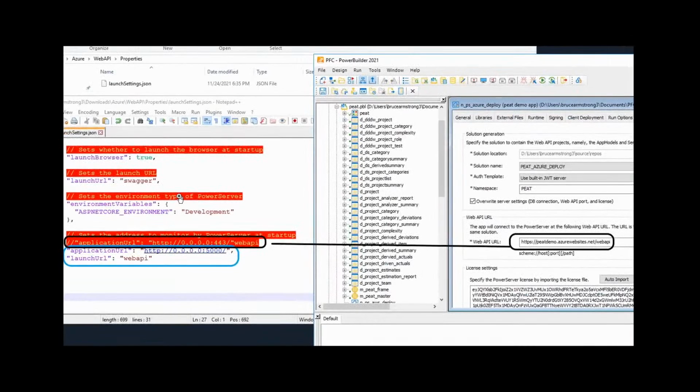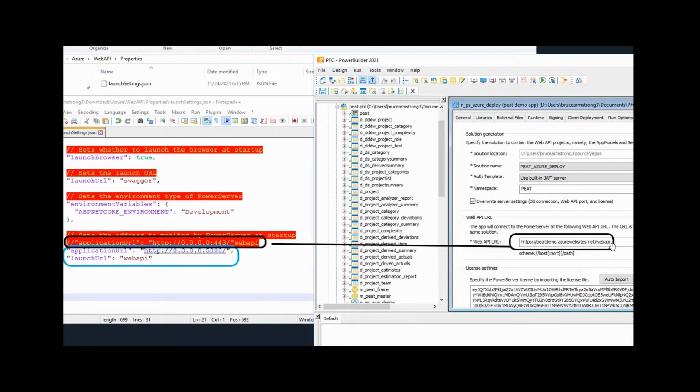Okay, now the one thing we need to do before we deploy our project, and you can actually make this change in the C# code before you do your deploy. I didn't happen to do it in this case, but if you do that, it won't get overridden. Well, actually, it will get overridden every time you deploy. Remember I said that this is the URL that the web API is going to be seen on, and so it doesn't have that :5000.